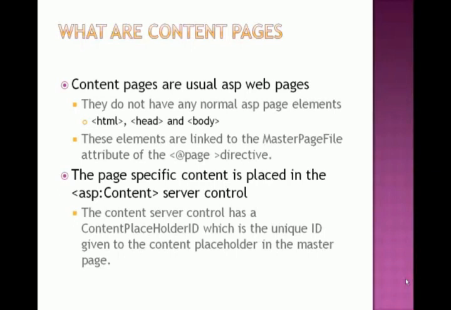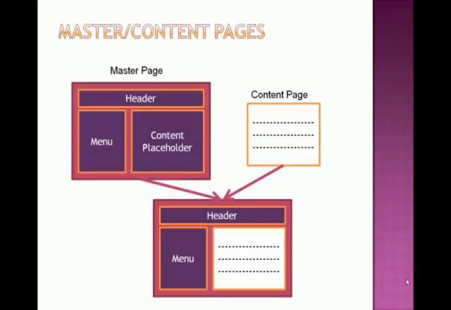And then you can put the main properties like introduction to the department or whatnot. In the faculty page, you can create an ASP content and then have its content placeholder ID equal main, and then put the faculty information in. That way, the faculty information would be placed in the content placeholder with the ID of main in your master page after you created it. Here's essentially how it looks.